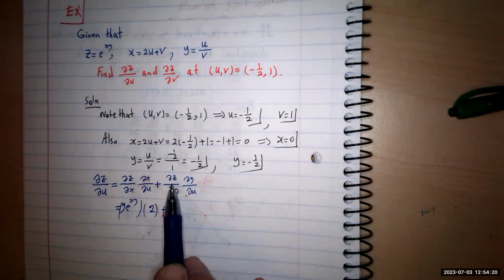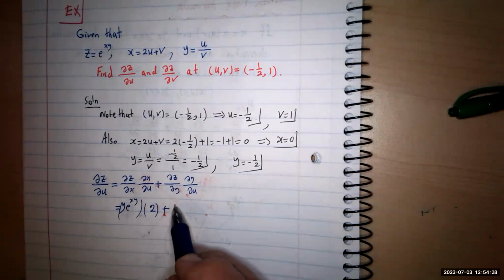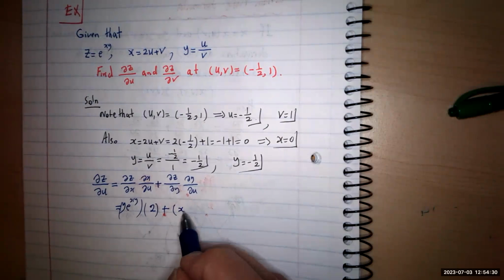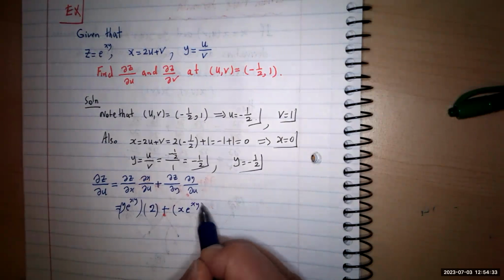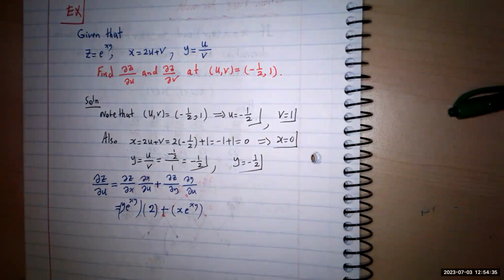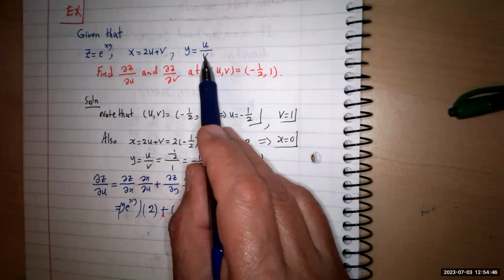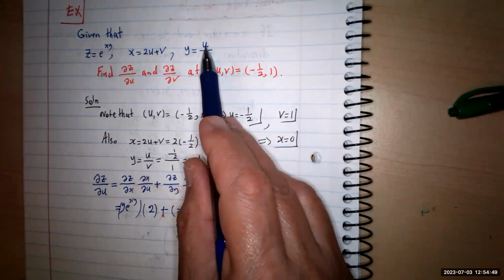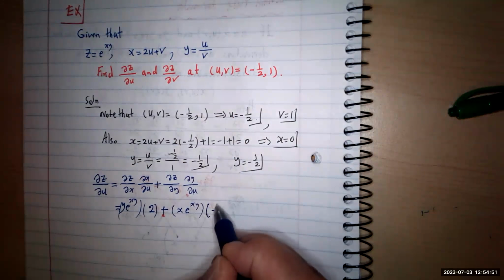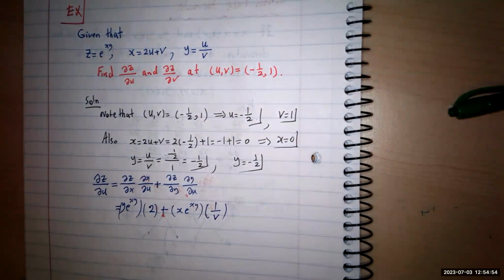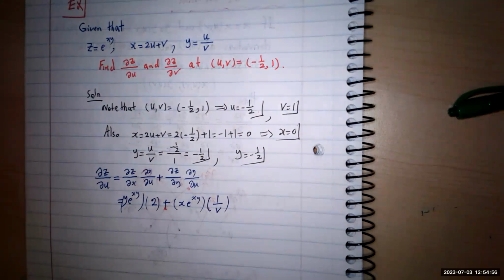Okay, so the second one, ∂z/∂y. The derivative of z with respect to y, the same thing, the exponential function stays the same. The exponent's derivative would be x this time, so x e to the xy. So that's ∂z/∂y, times the derivative of y with respect to u. This is y, and with respect to u, the derivative of u is 1. So that gives 1 over v. So this is going to be the derivative. Any question?